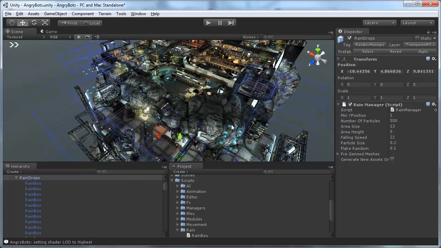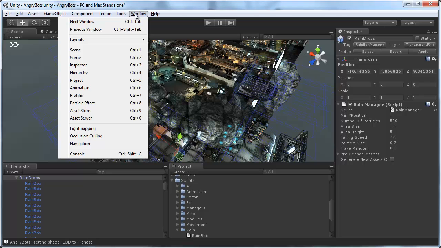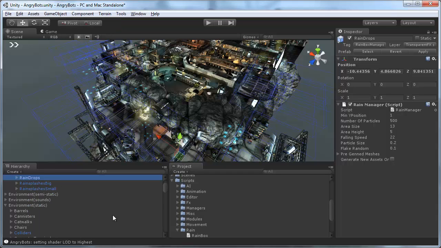If you have a different layout to your liking, it's fine. But if you're missing one of these windows, simply go to window and start showing them.